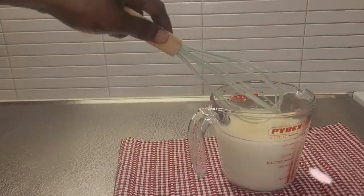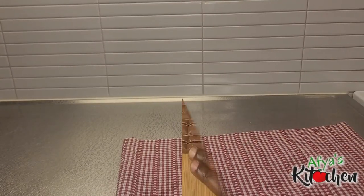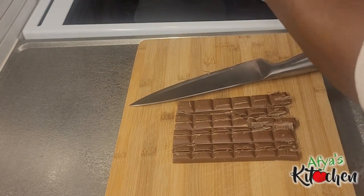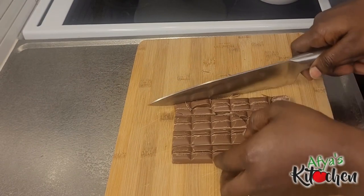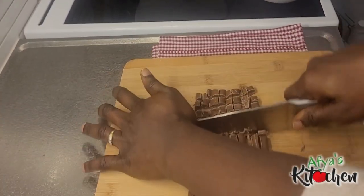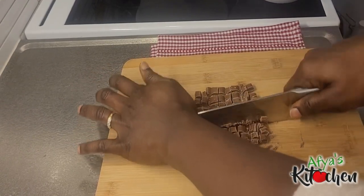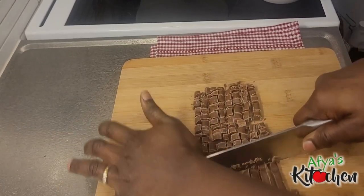I will then move on to slice up my chocolate. We are going to cut them into tiny bits. Yes, we are using this in replacement of our chocolate chips. It is very expensive here, or almost impossible to get some in the grocery store to buy. And this I got for 79 cents in Lidl, which is a way of cutting cost because things are very expensive in the market now.